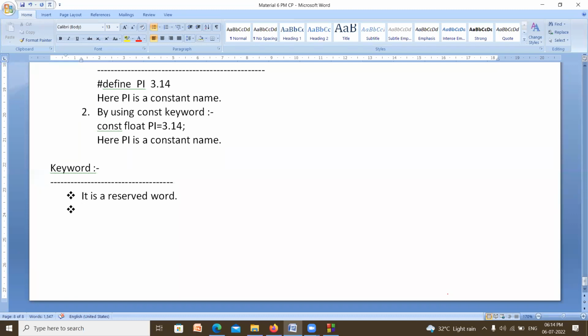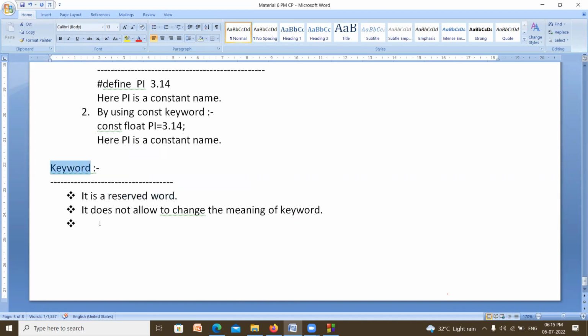You should not change the meaning of a keyword. It doesn't allow changing the meaning of a keyword. Right. Keyword is nothing but a reserved word.